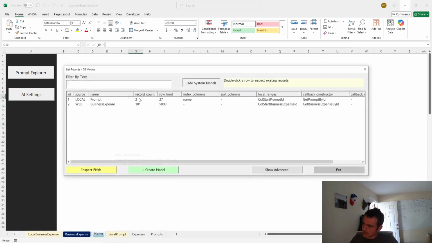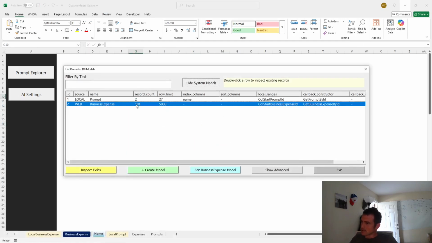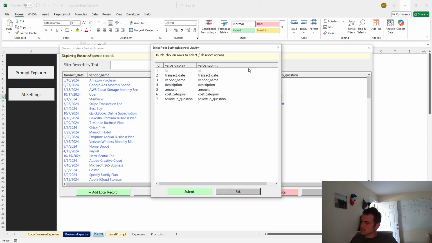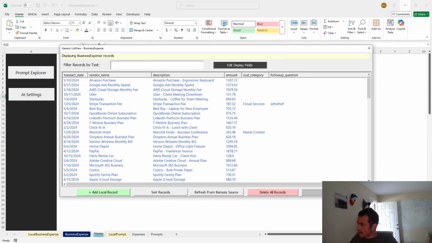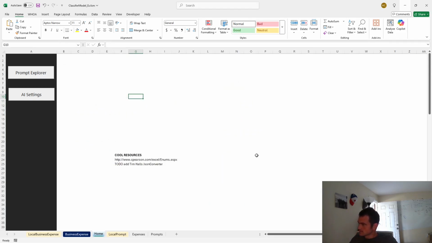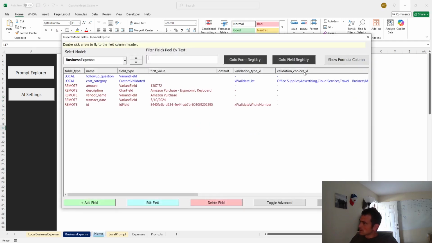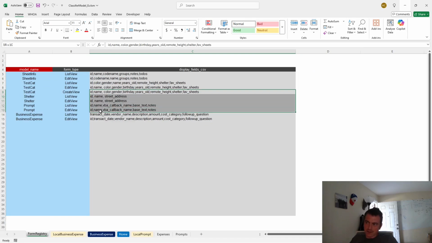We'll put this in the list view. I'll teach you a little hack here. Status does not appear here because it's not officially a field. However, form registry, this is where those selections are.